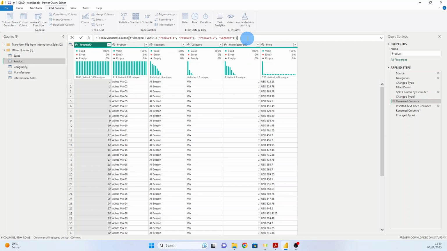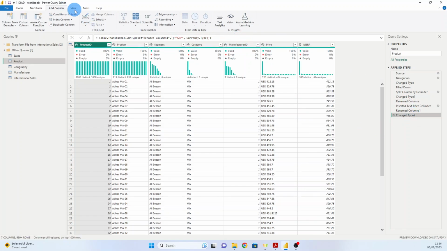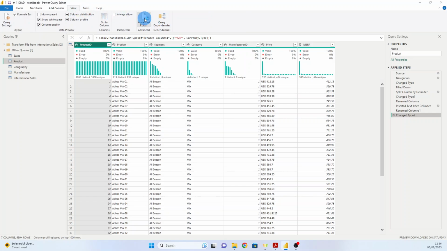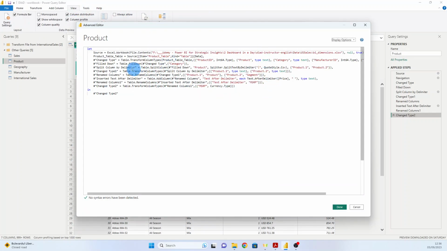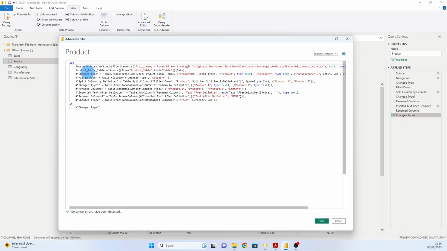And in advanced scenarios, you can enter here and modify the M language to do complex transformations that you cannot do only from the user interface. For example, if you want to see the M language generated until now, you can go to View, Advanced Editor. And here, all the steps from here are here with the M language.